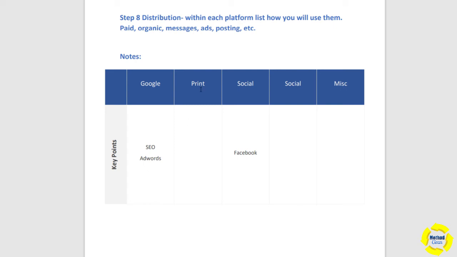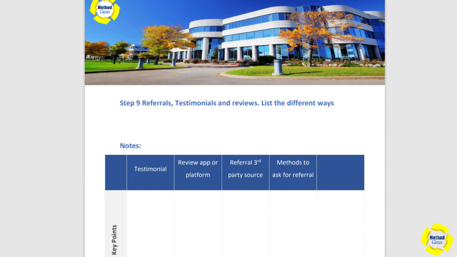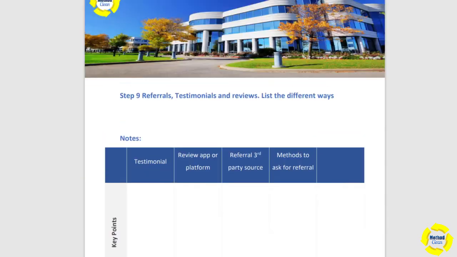And when you say print, well, print has a lot of different things you can do also. You can use flyers, sales letters, postcards. So that's why we want to line this all up and ask these questions ahead of time instead of just throwing it out there here and there. We want a cohesive program that we can just keep following.